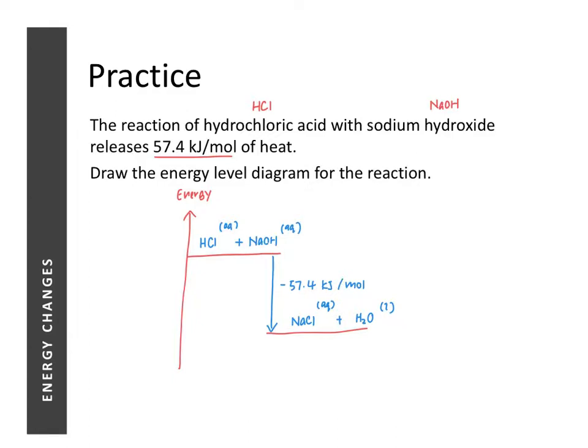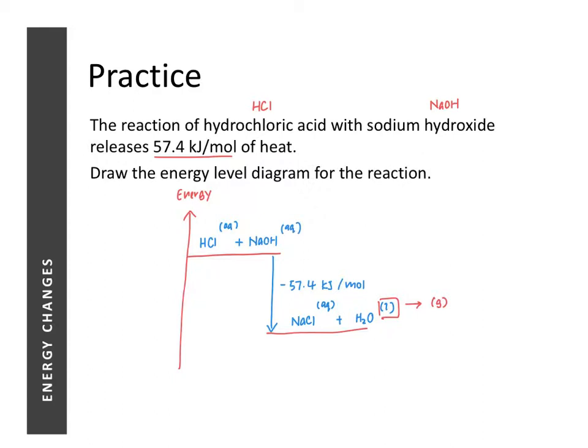It is because of this. Now imagine if I were to change water, the state from liquid to gas, do you think the energy change would still be 57.4 kilojoules per mole? The answer is no. Why? Because to convert a liquid to a gas, there's an energy change involved as well. So this 57.4 kilojoules is for water being formed in the liquid state. So wherever possible, please include the state symbols when drawing energy level diagrams. Now what if it's not given in the question and you cannot tell, then you don't have to include the state symbols.